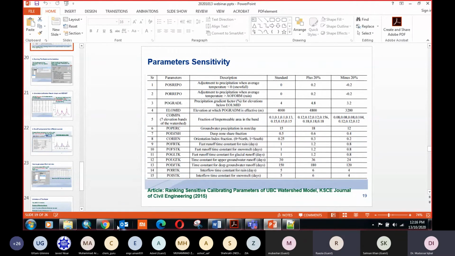Okay, that's fine. Now I think we move to the practical session of this webinar, the hands-on exercise on UBC. Firstly, we need to run the UBC watershed model. This is the user interface of the UBC watershed model.